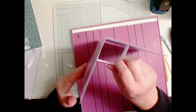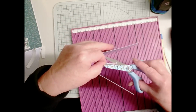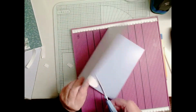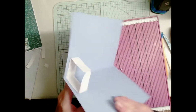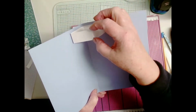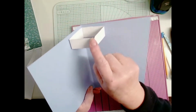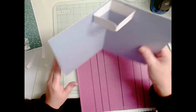Now, one of the other tricks that I do is to fold that in half, and I do a little nick there, and if I can turn it round that way, a little nick there. So let me see if I can show you. If I put my hand in there, you can see a little nick top and bottom. Now that's when I tie something round there to hang, it's not going to slide either way, it's going to stay in that middle.